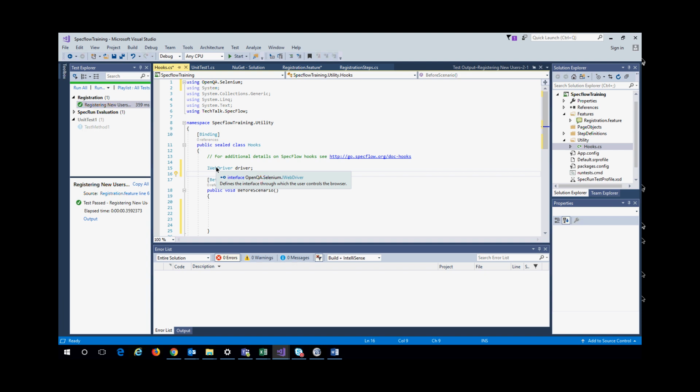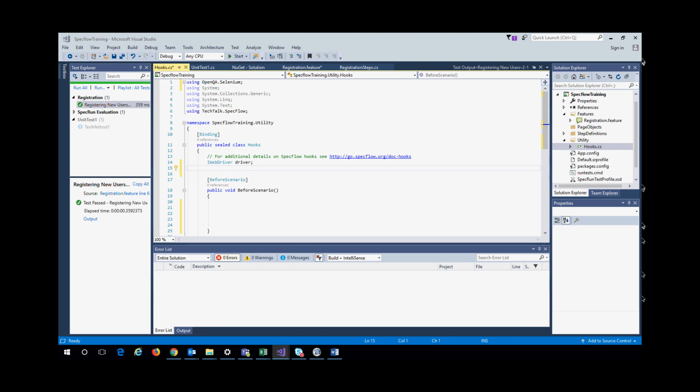However, that is one way to do it. But if you don't do that, before you type this, you could first type using OpenQA.Selenium at the top. When you do that, then you go here and you type your IWebDriver. Then you don't see that issue, because before you type your IWebDriver, you already put your using. But it depends on which one you prefer to do. So that's our driver done.